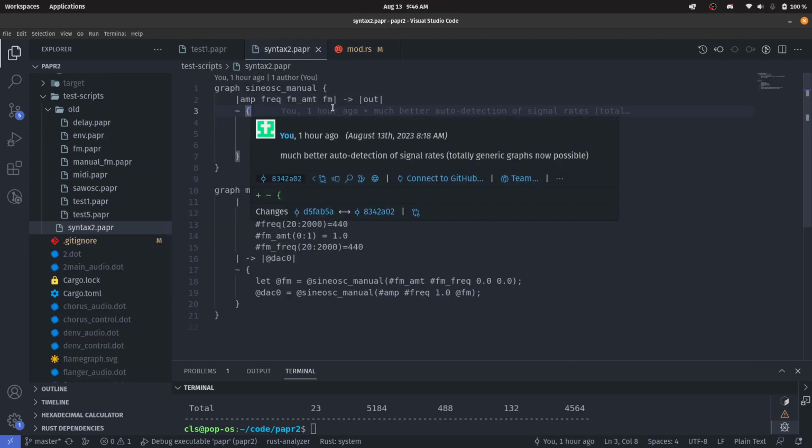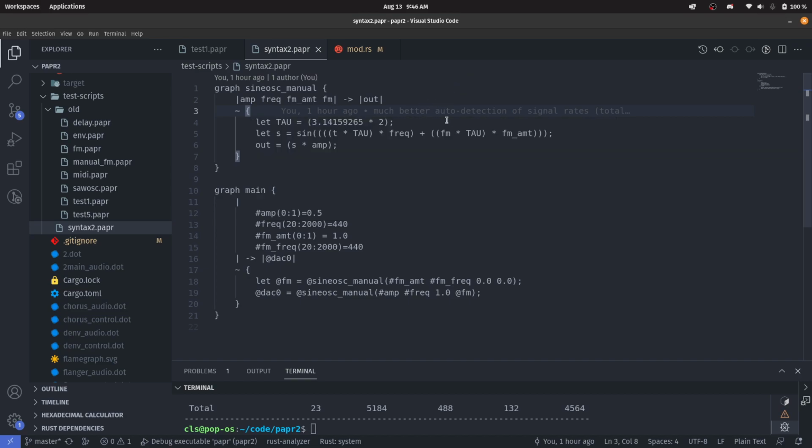So besides that, let's talk about the syntax that's improved with the new version. First things first is that the signal rates can be mostly automatically inferred now. So it allows us to create graphs that are completely generic over their signal type. As you can see in this new syntax, this is what the inputs are, and this is what the outputs are after this little arrow. Otherwise, it's mostly the same syntax. And the assignments are equal signs now instead of left arrows, like they were in here, just because equal signs are easier to type.